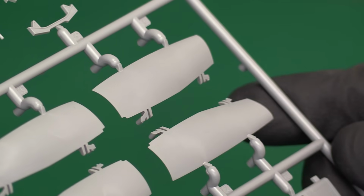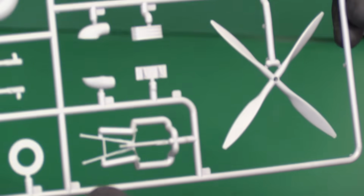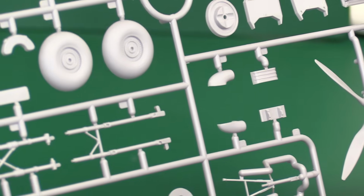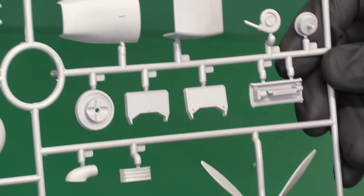Very nice. I've got to say, flawless. Looks like a fuel tank, doesn't it? So that's good. Pop that there for a second. Then we've got a couple that are duplications. So we've got quite a lot of duplications. So this is the first one. Just come back slightly. This has got the prop on it, and I have a feeling that you don't use this one. This prop is not used. There's lots of the parts that will be used, like the wheels and tyres, which look very nice. Got a supercharger here for the engine, BMW engine.